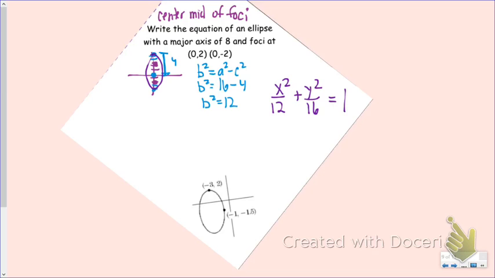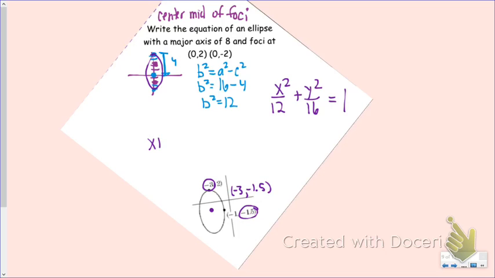All right, last one's just going to be writing the equation from the graph. Actually, probably a little bit simpler for you guys than what we just did. We just need to make sure we can find the center here. So it gives us 2 vertices. We know that the center is going to have the same x-coordinate as the point above it, and it's going to have the same y-coordinate as the point next to it. So that's my center. So I can go ahead and start my equation.